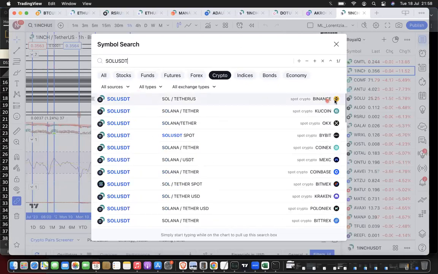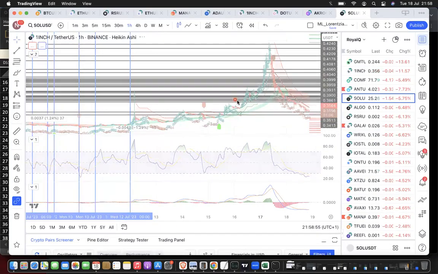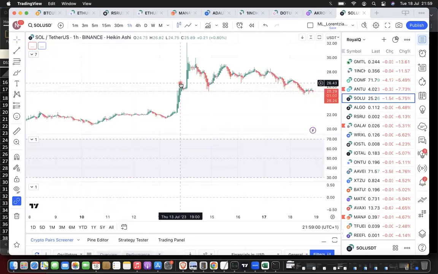Awesome. Now, because I trade in Binance, I select the one with Binance. If you trade on Bybit, you select the one on Bybit. If you trade on BitMEX or Kraken, so I'm just going to choose Binance here. I don't think I've drawn any diagram on Solana. Just permit me for the market. Great. So this is Solana.